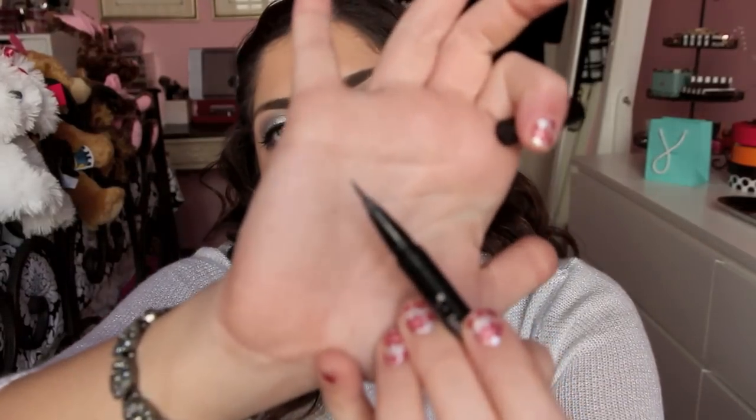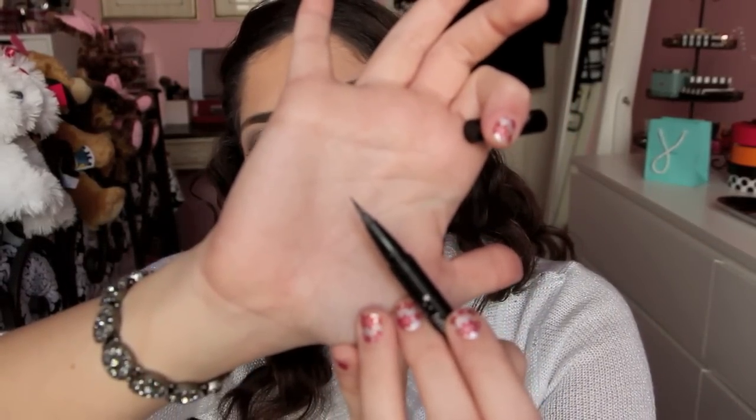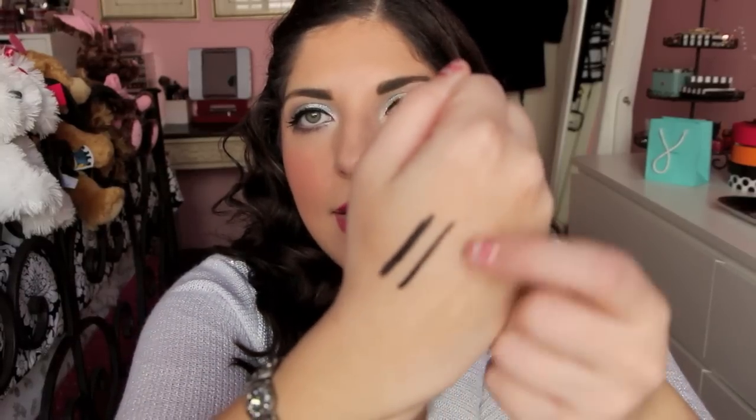For a liquid liner, I've been loving the Kat Von D Tattoo Liner in the color Trooper, which is black. I love the tip of this liner. It has a very fine point, and it really allows me to get that nice, sharp cat eye, and it just glides right over my shadow. I sometimes have a problem with liquid liners catching the shadow and skipping, if that makes sense, and it's not smooth. I really do like the Stila liquid liner as well as Stay All Day liners. However, the tip of that starts to bend as you use it. This one doesn't, so I feel like this one is even better. And this is the nice black line it gives. I've had this for months and months, and it's still going strong.